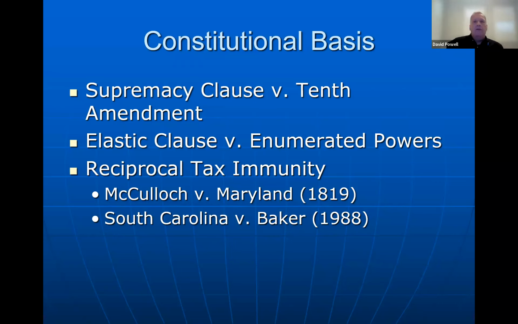You know that in the Constitution, the only two levels of government that are discussed are the national and state governments. Local governments are not mentioned in the U.S. Constitution. They do not have any constitutional standing. Any protection that local governments get, they must get from state constitutions and from state laws. So when we're talking about constitutional federalism, we're talking about the relationship between national and state governments. When we include local governments into our discussion, that's when we move from constitutional federalism into the term intergovernmental relations.